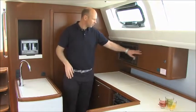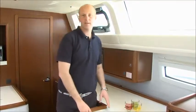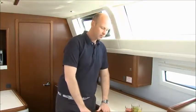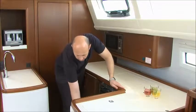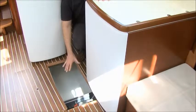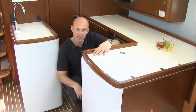So on my left hand side you have storage here, a microwave, a lot of drawers here, everything closes by itself, and a huge fridge to bring really everything into if you want to stay a long time on board. For this fridge you have two lids to open them. You have different hangers to organize your drinks or whatever you want to store inside. And you have another door here to open it from the front side. If this is not enough storage for you, you can open the floor, and there you have a lot of volume to put in all the stuff you don't need by day. So just enjoy cooking in this kitchen.